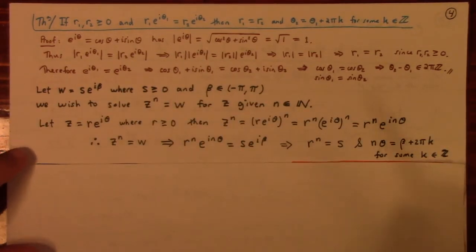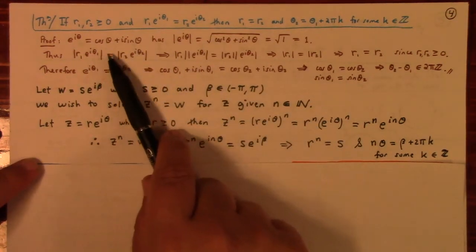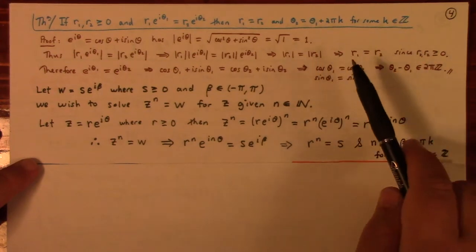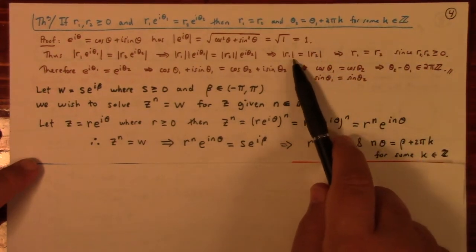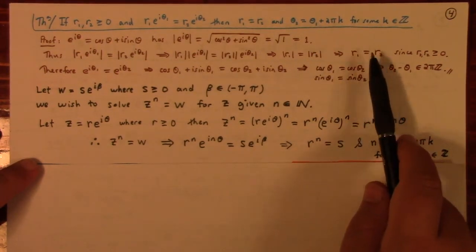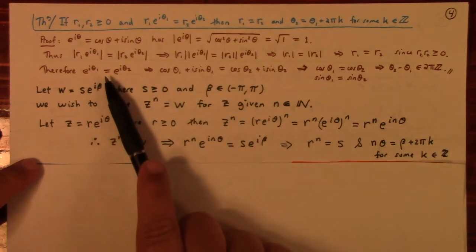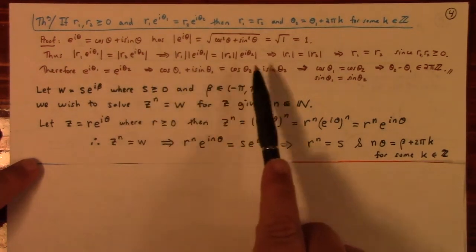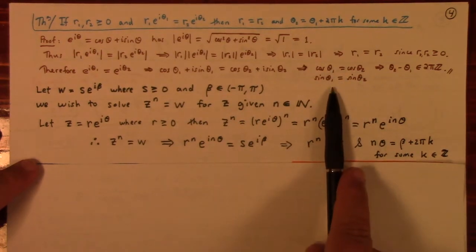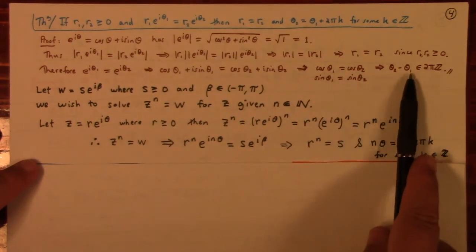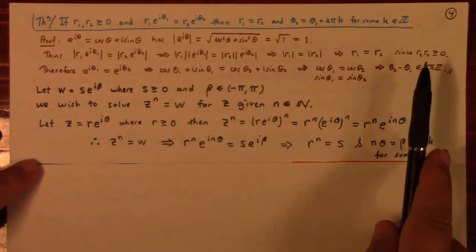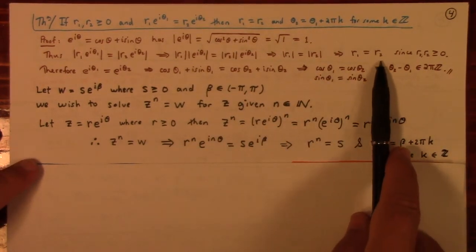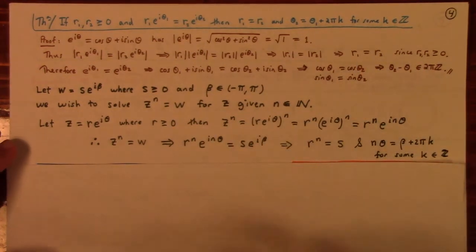Basically I just say, well, you take the length of both sides, and that gives you that the absolute value of r1 equals the absolute value of r2. But since we're assuming they're non-negative, that gives you that these are equal. Once you know these are equal, then the imaginary exponentials are equal, which says that both sine and cosine of the angles are equal, which forces the difference between the angles to be a multiple of 2 pi. All right. Now this is the most significant jump in this proof, and you can make it more rigorous if you wanted to, but I won't.